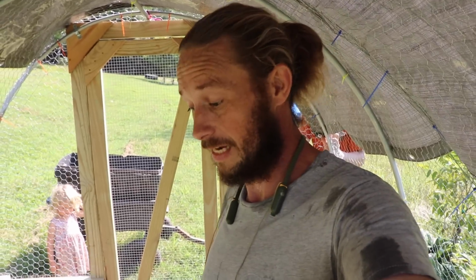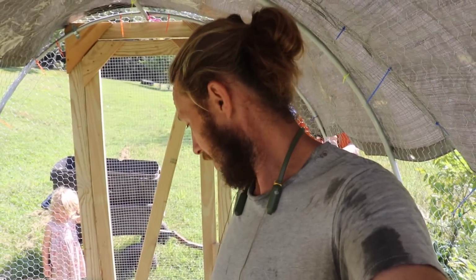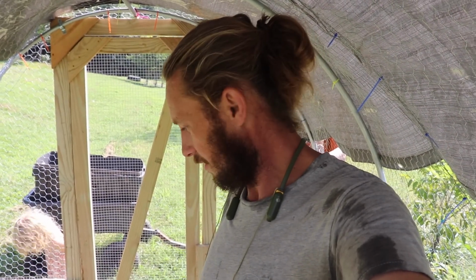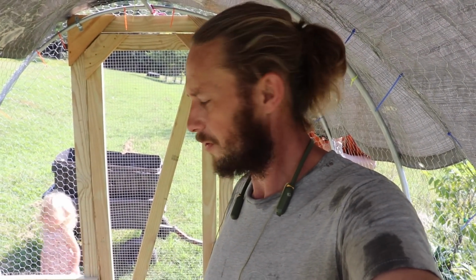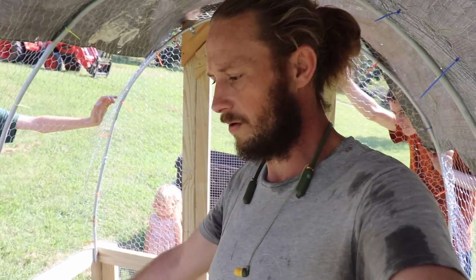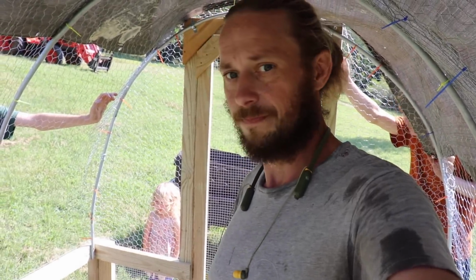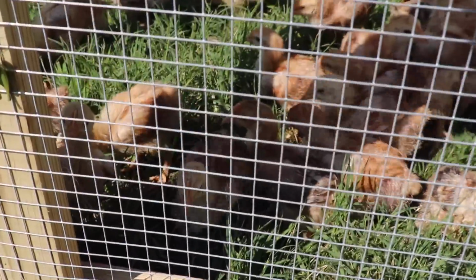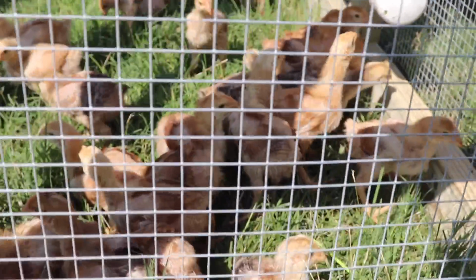I can tell you right now, this is amazing. Being able to get in here and mess around with stuff. I just got to go get a couple feeders, put the feeders in here. They're gonna feel like it's home. I might put a roost in here for them. I have a feeling they're gonna climb up on top of the water, but we'll see. Well, that is the sound of contented peeping. Look at them, some of them are just laying in the grass, like this is the best thing ever.